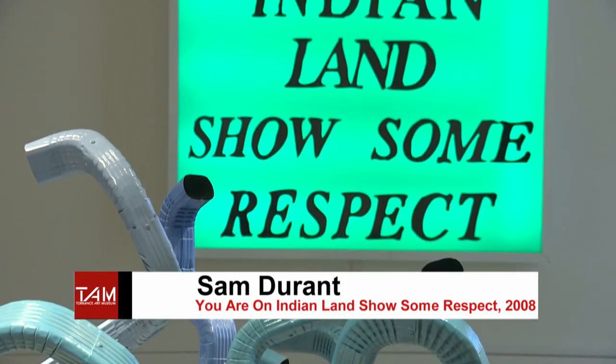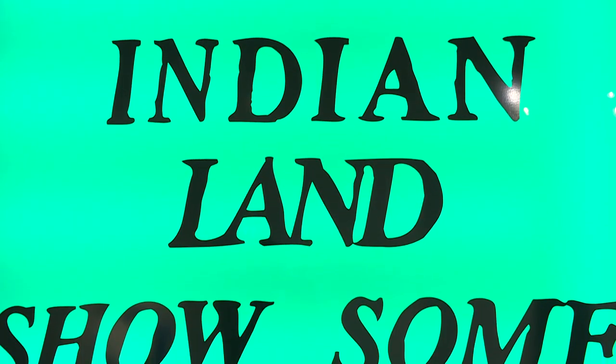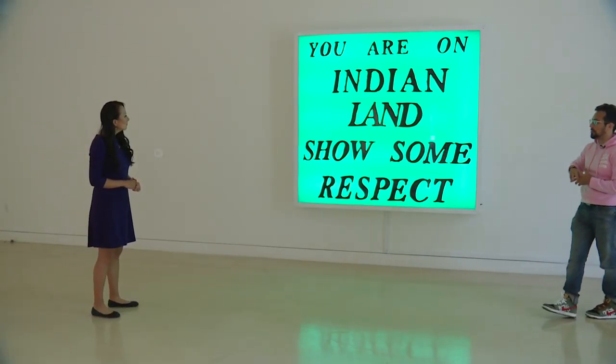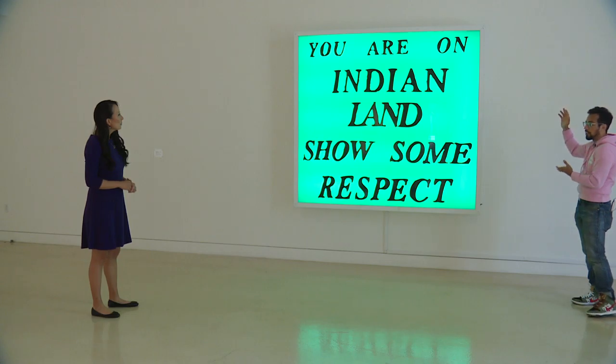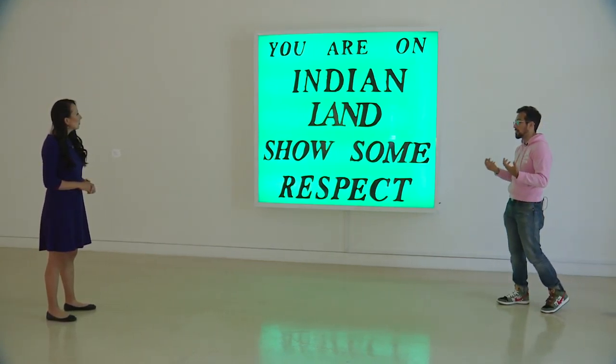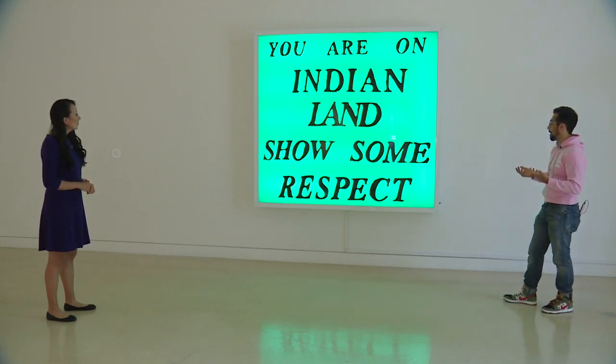So this is a piece by Sam Durant. These are all taken off of historical photos and documentations of protest posters. So taking something that's really existing in the streets and engaged in a sort of civil rights discourse, he's presenting them as these larger than life light boxes that are reminiscent of the billboards and neon signs that you find on any boulevard or avenue here in LA.